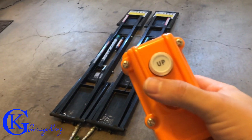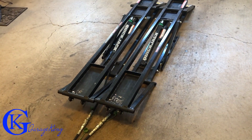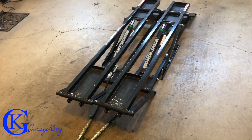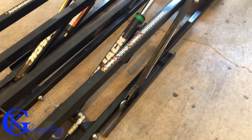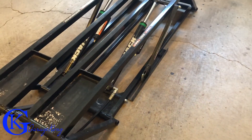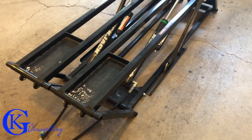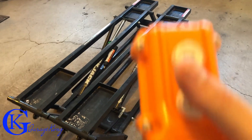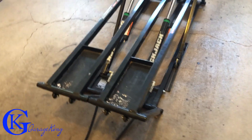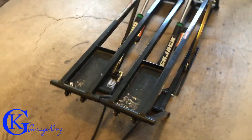So I'll show you how long they take to raise — I'll just click the up button. You have the proportioning valve, and they go up fairly quickly. There's two detent stops: we got a halfway one and then the full one. They're actually not that much different in height because of the geometry of the QuickJacks. And there's the first one. The proportioning valve actually raises them to the same height, so it does an awesome job lifting the car.